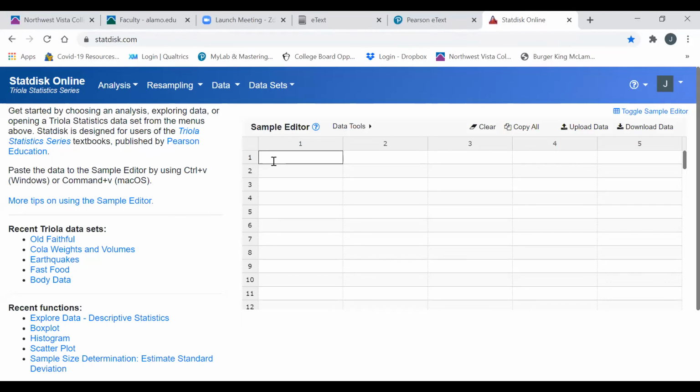Let's see if I know how to type very well. 2.0, 3.0, 4.0, 5.0. How many 6.0s are there? Two 6.0s.